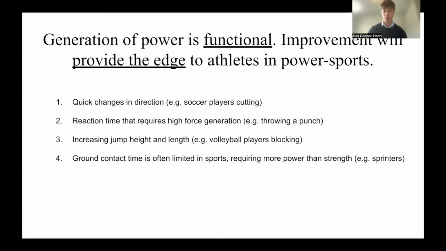So because generation of power is functional, it will give you the edge. Have quick direction changes in soccer, high reaction times for throwing a punch. You can think about moving back your arm in an active state and then applying force quickly. And volleyball players looking to jump and block the ball, and sprinters, where although you need to apply a lot of strength, what they're showing is they're not really hitting the ground for more than 0.9 seconds. And therefore, you're not going to be able to really tap into strength. It's more going to be about the rate at which you can develop power.